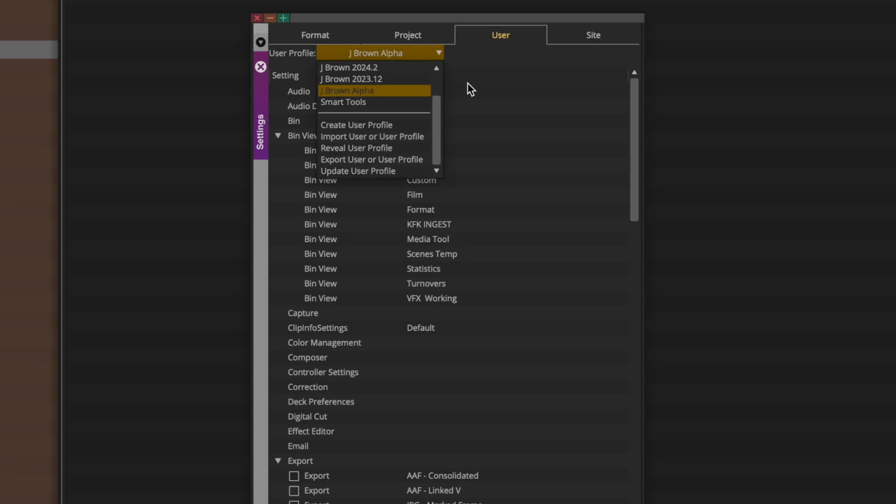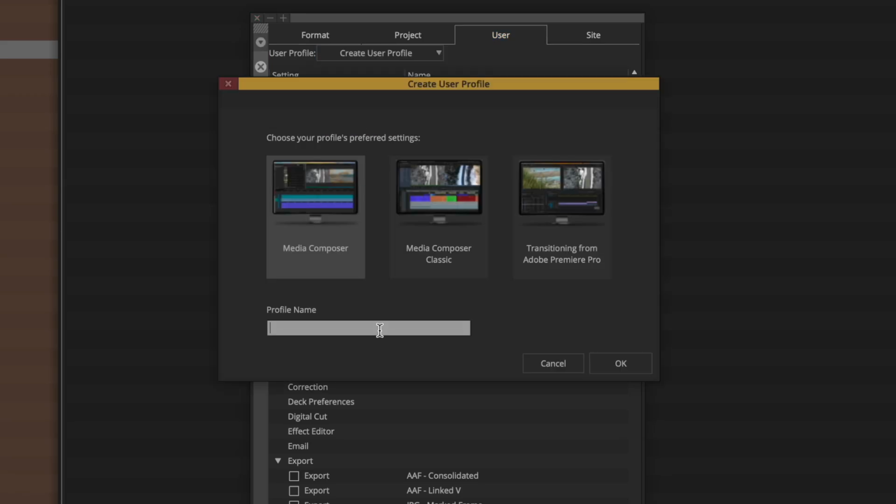So you can do this by going to your settings panel and then clicking on where your user profile is and creating a new one. Now, I'm not suggesting right away that you go about rebuilding your whole user profile, but it is a very good test to at least isolate the problem. If, say, the trim tool wasn't behaving correctly, then you would go create a new user profile and then try that same function right away.